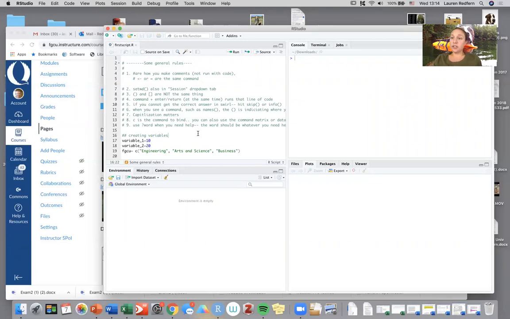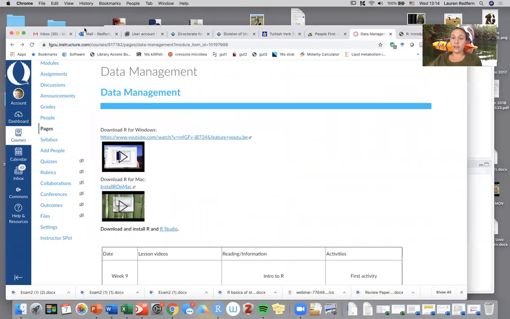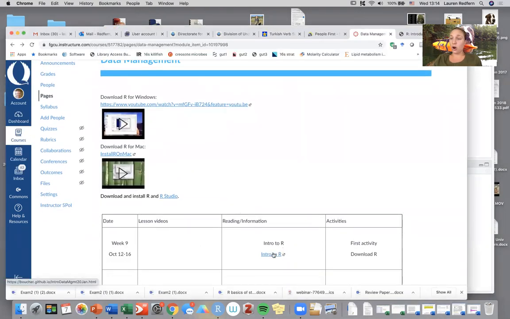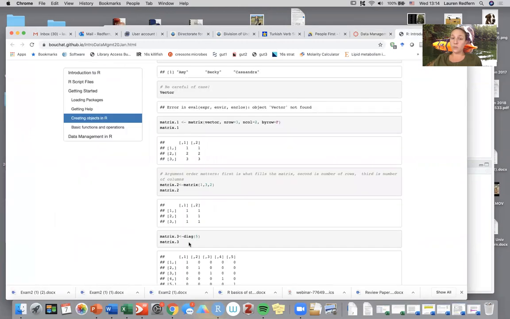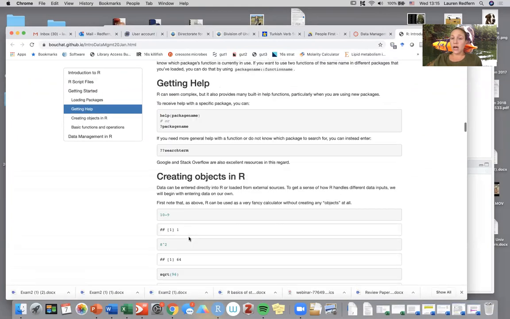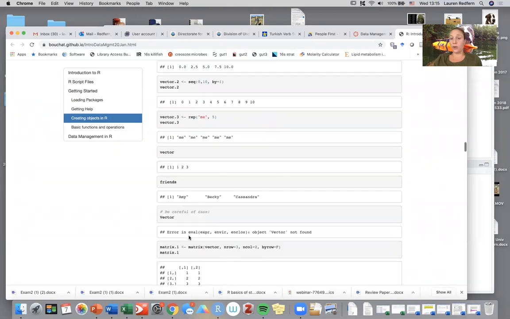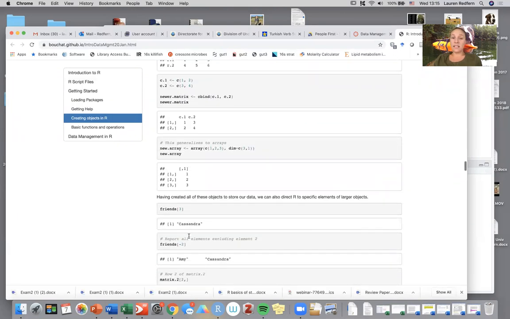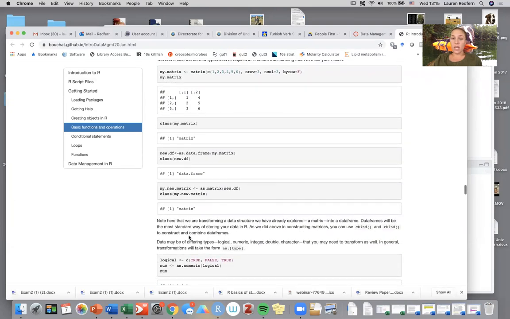So just for some general rules, to get started under this week, there's an Intro to R web link that when you click on it, opens this website that kind of walks you through what is R, what packages should you load, how do you get help, how do you create objects, what are basic functions. So you can work through this Intro to R on your own time. And you can also watch this video, work along with me, and then the discussion section, I think it's going to start next week. It might start a few days earlier. Double check in the email. The discussion will have some additional Intro to R kind of like tutorials.